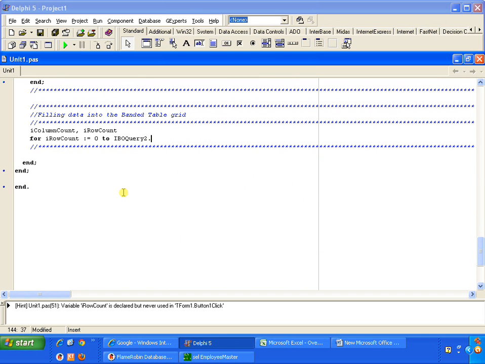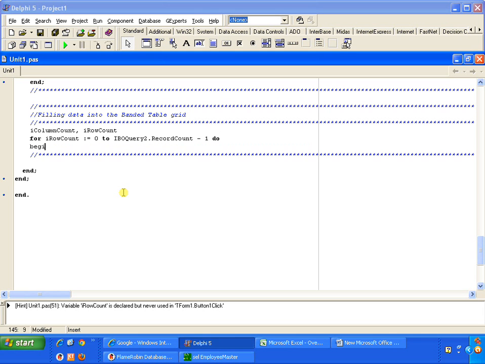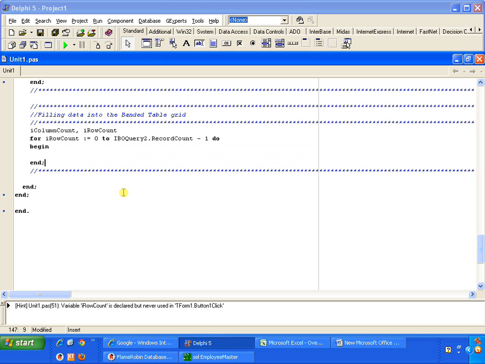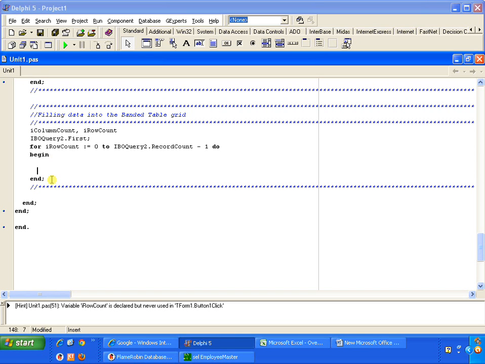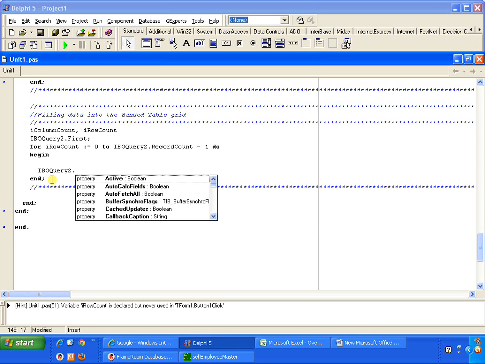Now since this is for the row, we need to write it down: record count, and you have to remove the -1. Whenever we are starting to fill data in any for loop, make sure that the query component dot first is called, so the record pointer in the query component points to the first record. Sometimes it points to somewhere in the middle of the records. Even though your SQL is giving the right number of records, since it is not pointing to the first record by default, which happens rarely, you may see that data is not getting filled up, so confusion starts. So just write it down.